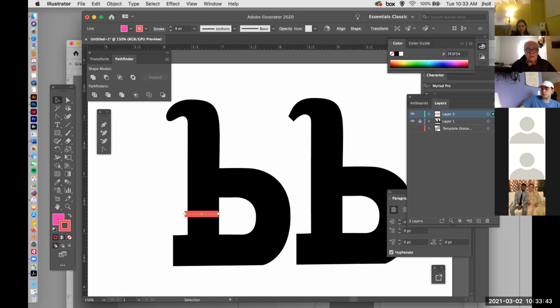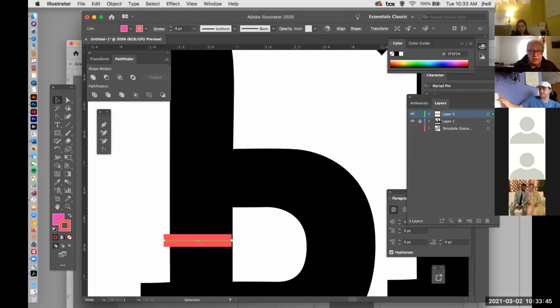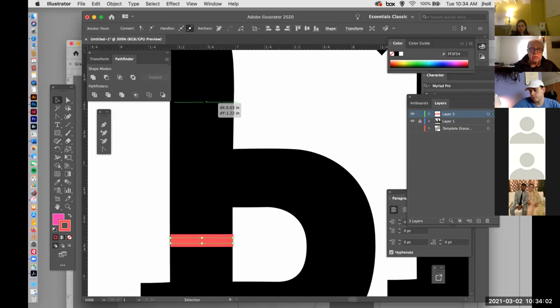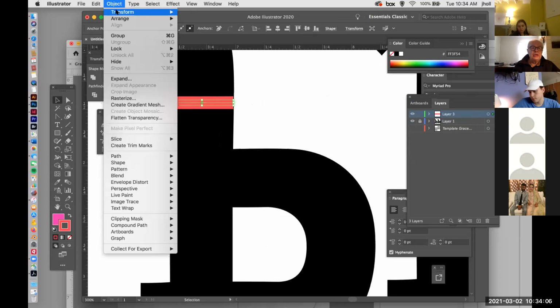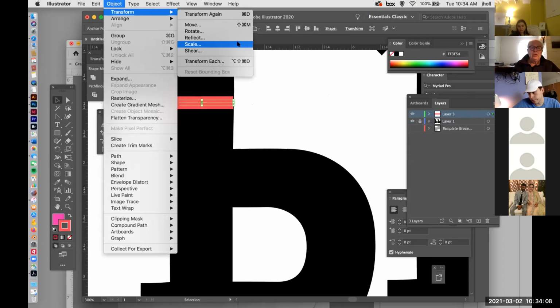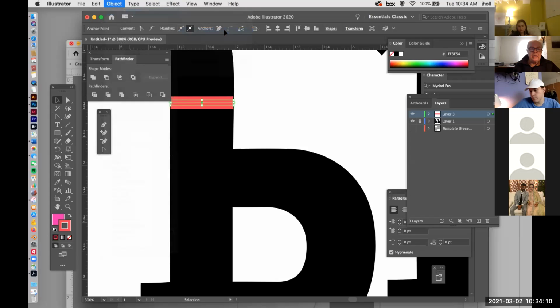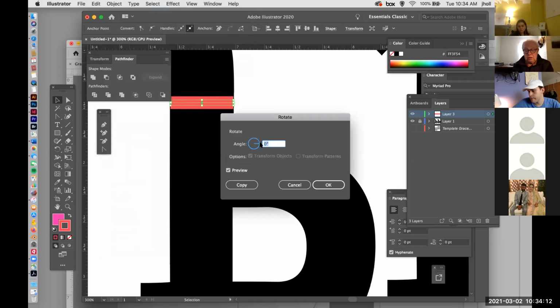So that's like that, and this should be right because I did it with some guides, and it is. So let's go object, transform, rotate 90.